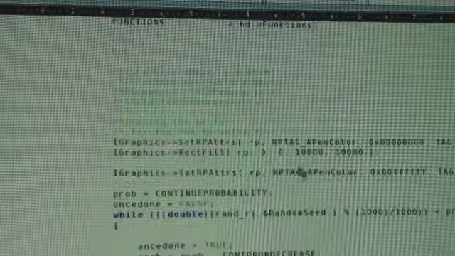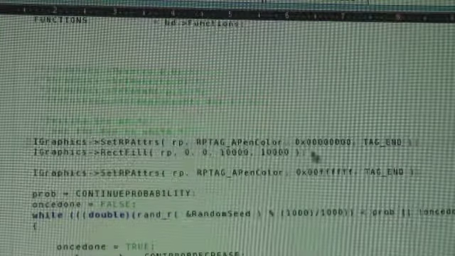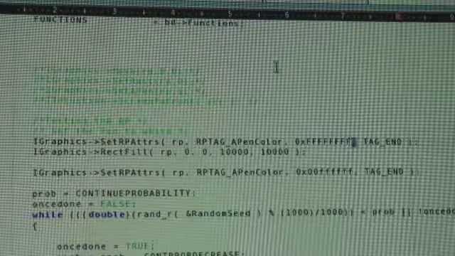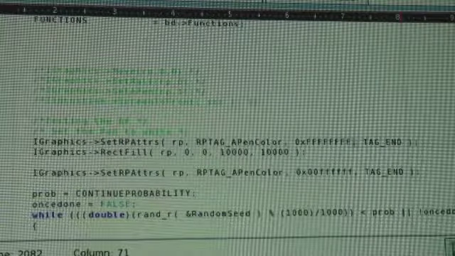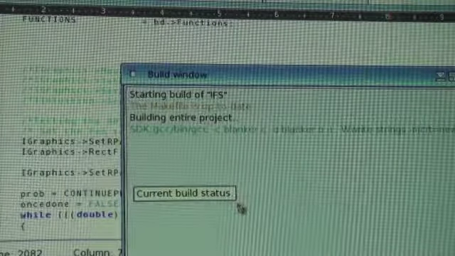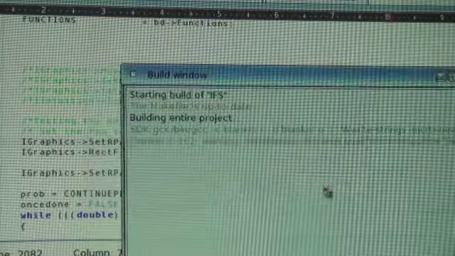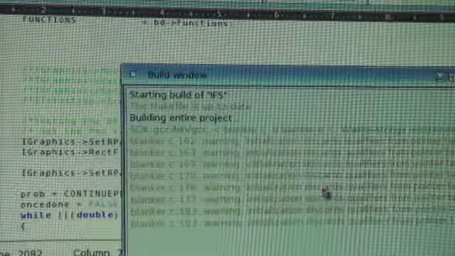So looking through here, you can see our settings in here. This is our first touch of the graphic data. For example, if I change this to, I think that's enough, let's see if that works, to all Fs. So all zeros is going to be black, and all Fs should be white. So we'll go ahead and rebuild this, copy it over again, and see the change.